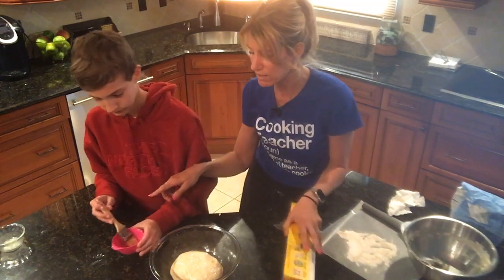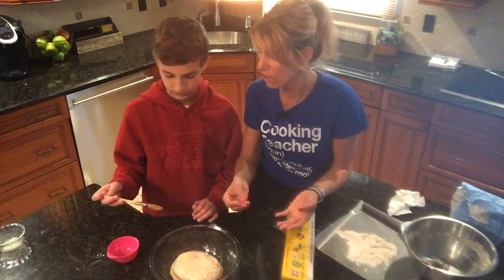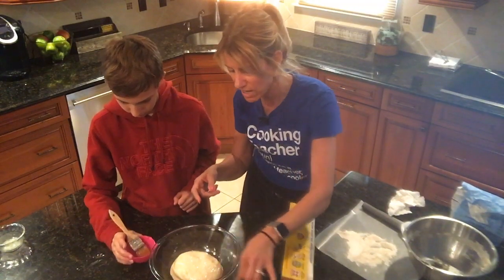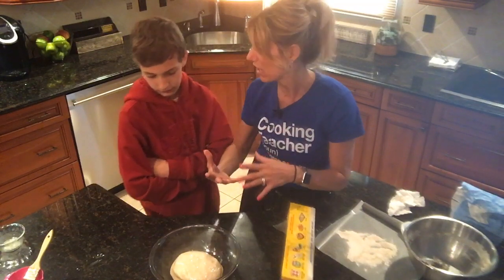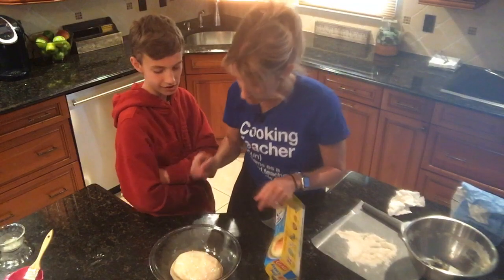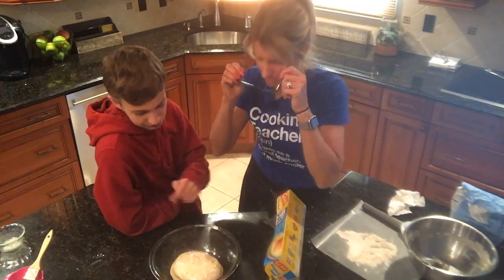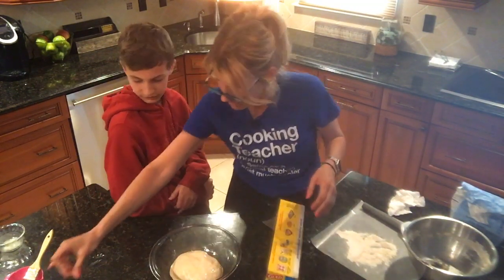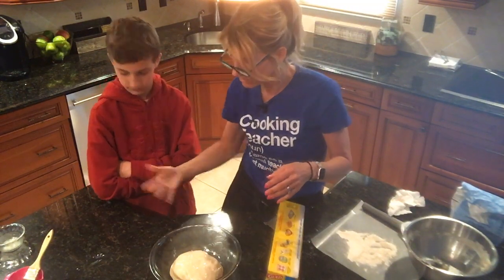What you want to make sure of when you're using a pastry brush like this is that the hairs don't come off the brush and get on your dough. And if they do, get them off. Jake had a look like, oh no, the pastry brush came off. Did it? I see a little hair. Where's the little hair? Underneath there. Right there. Is it on my finger now? No. Oh, it's over there.